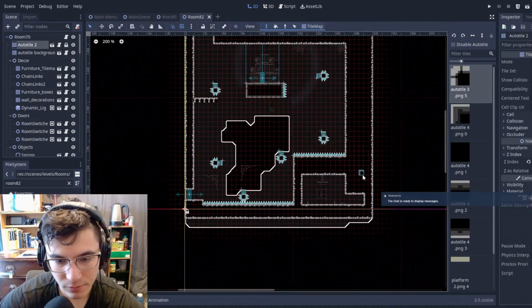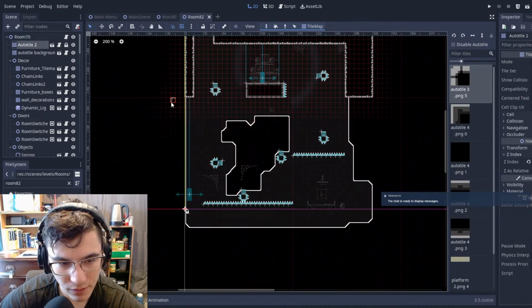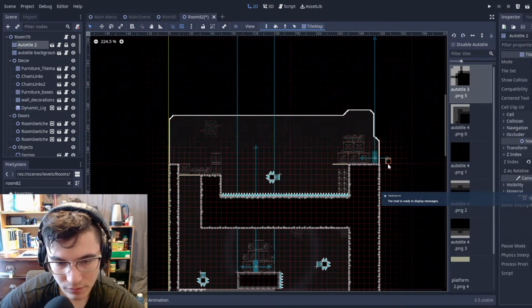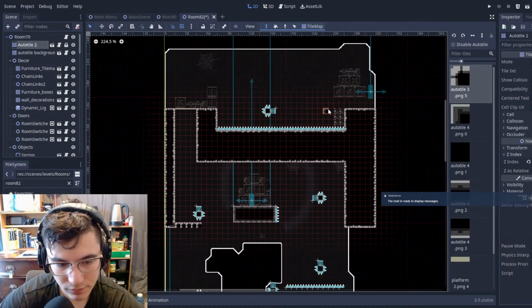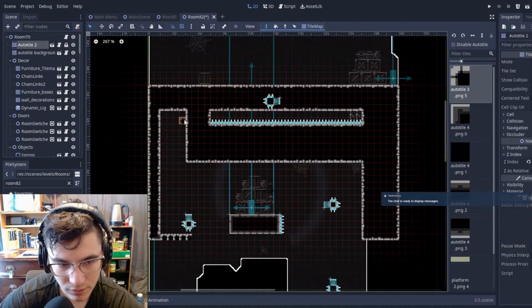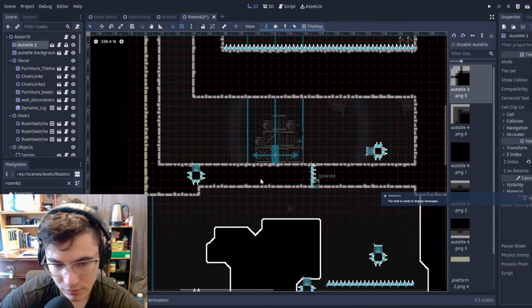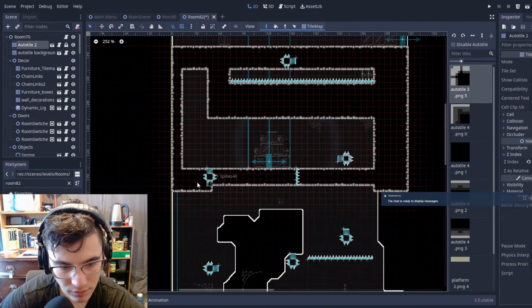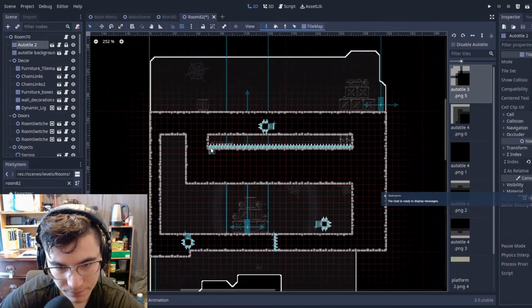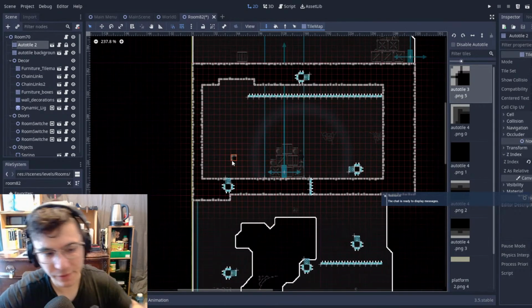But for now, what we're going to do is delete all of this. All of this. And I need to make sure... Actually not entirely sure what our grid is here.